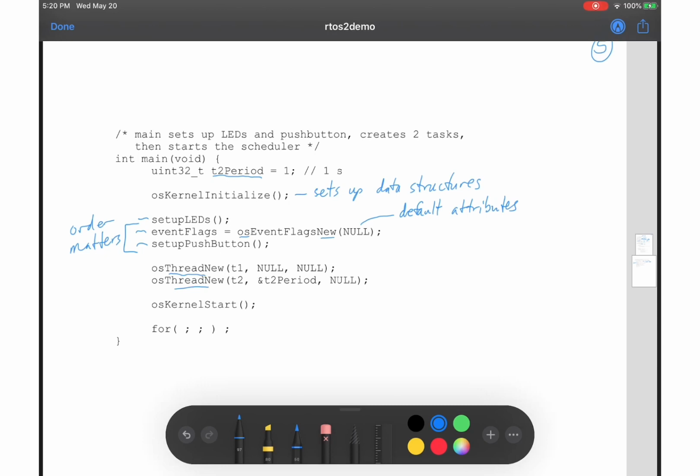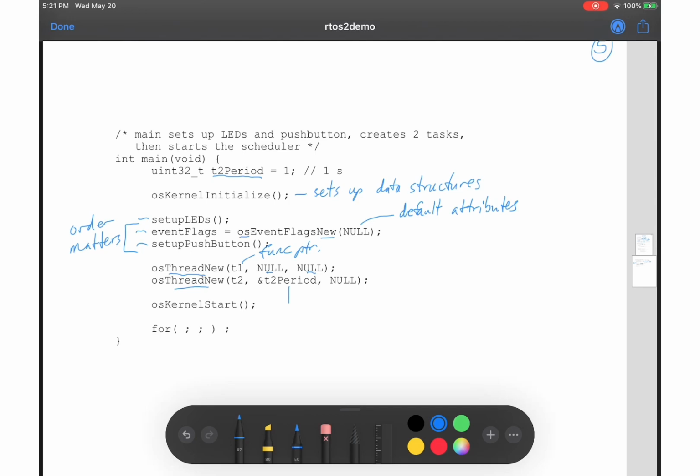So I say tasks, they say threads. So first we give it the function pointer. That's what function that thread is going to run. We'll look at that in a second. Then we pass it a parameter, in this case null. It's not going to use the parameter. And then the next null is for the attributes.